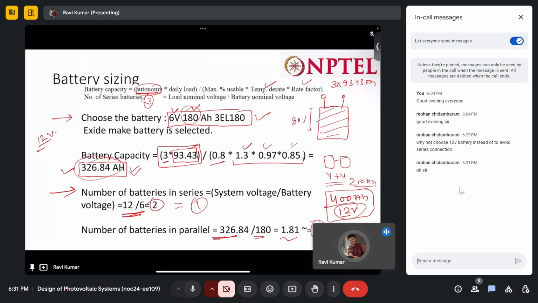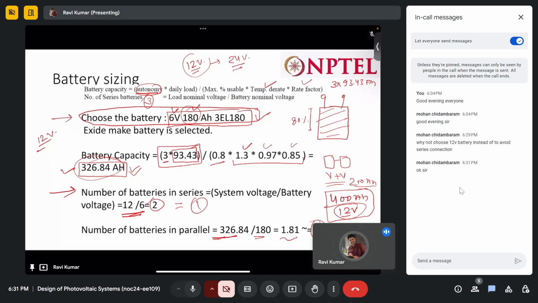This is just to tell you through this example that you can make this choice based on the availability in the market. It is not that we have to put a 6-volt battery only. But understand one thing: our system is being made on 12-volt, so you cannot go and select a 24-volt battery, because we have a DC load which runs on this 12-volt only. So then this will not be a good choice.